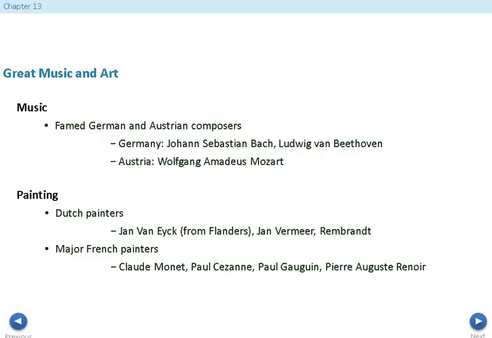Next thing that we're going to see is the music and painting. There is a long tradition of good music and great paintings in this area, especially classical music. People like Bach, Beethoven, and Mozart are famous German and Austrian composers. You're also going to see a lot of paintings here. Rembrandt is going to be Dutch, Van Gogh is going to be Dutch as well, and Monet is one of the famous French painters. But there are so many of them that it's very difficult to break it down into just one small group.